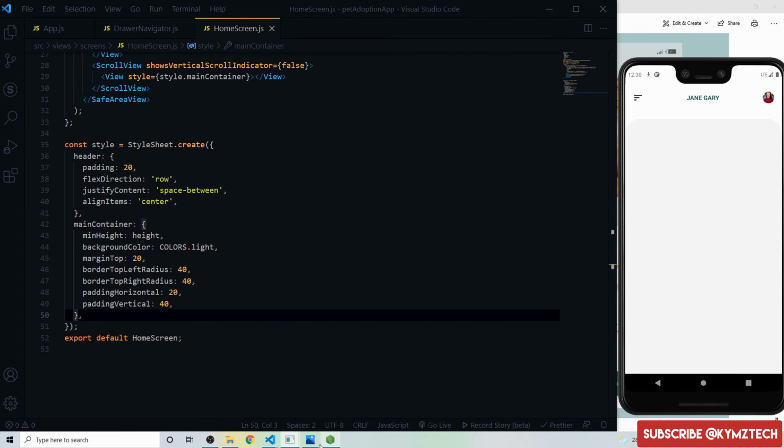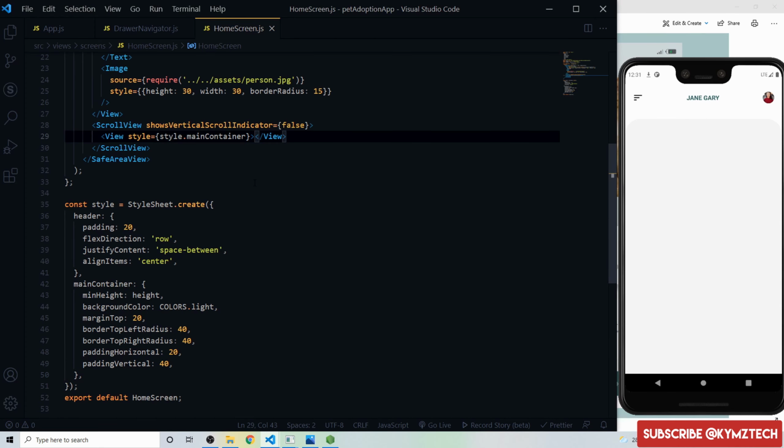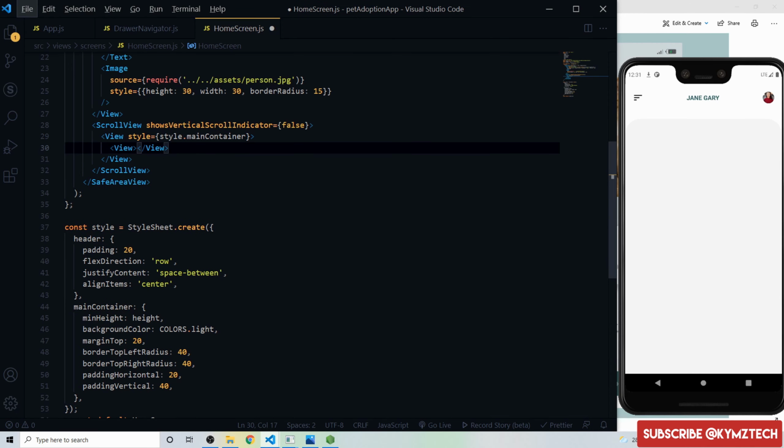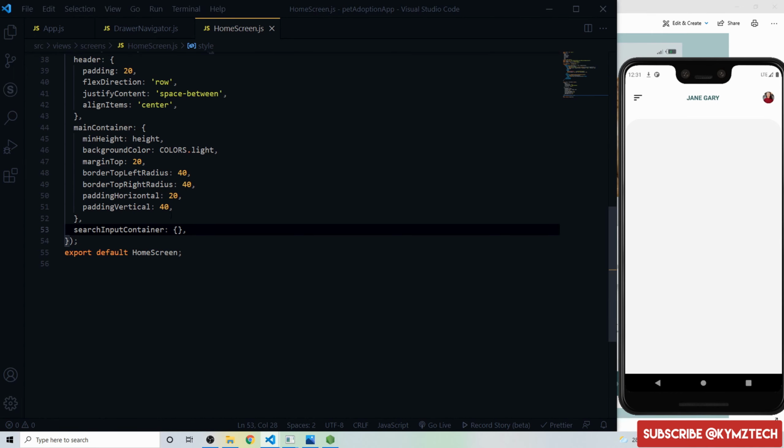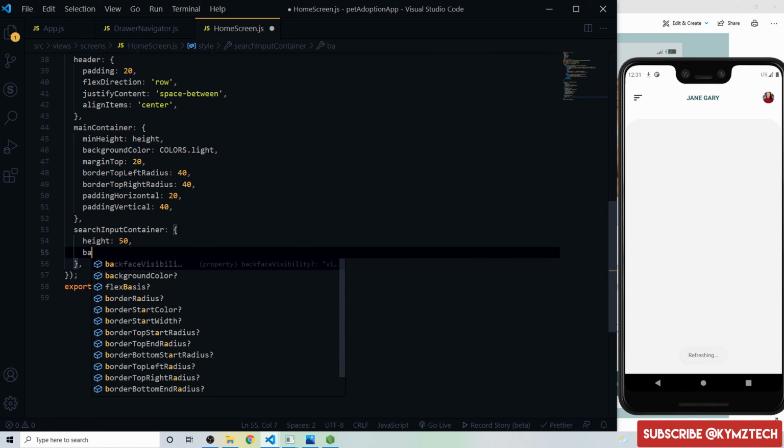So the next step, we're going to add this search input. And to do that, inside the main container, we are going to add a view, and we are going to give it a style of search input container. Say style dot search input container. So I'll get the style. And for the search input container style, we'll give it a height of 50 pixels. Then I'll give it a background color of white.